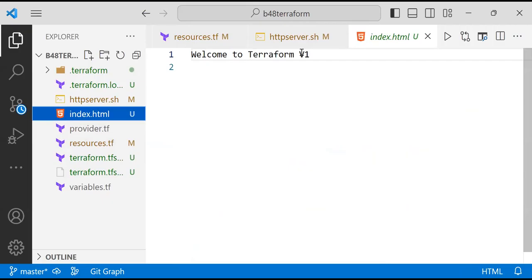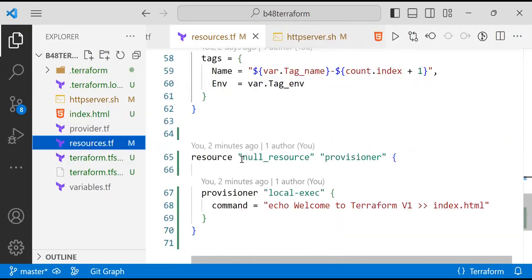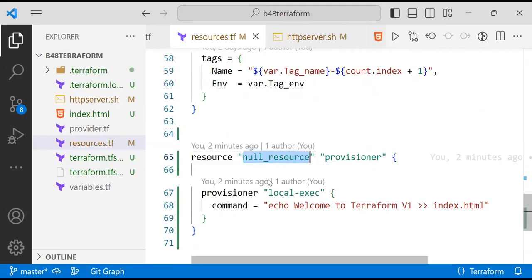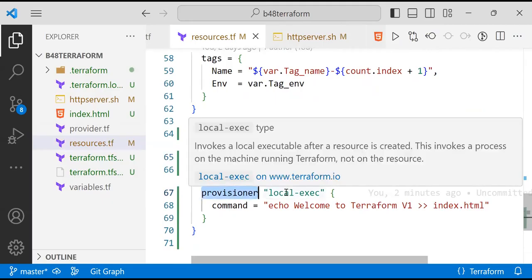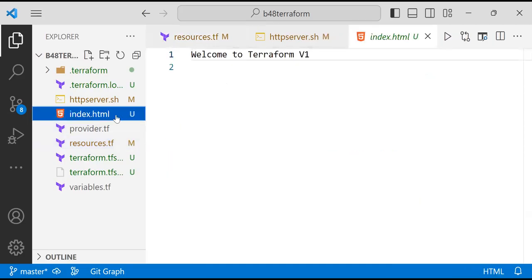That is "Welcome to Terraform v1", which we have defined in the null resource with the local provisioner, which is nothing but the Terraform system. This is the command we are executing, "Welcome to Terraform v1", and we are forwarding this output to the index.html file. That index.html file has been generated.